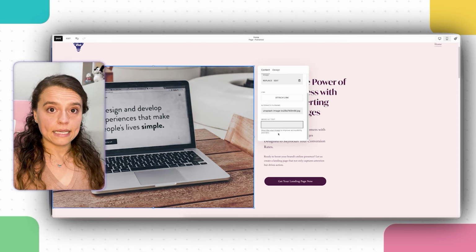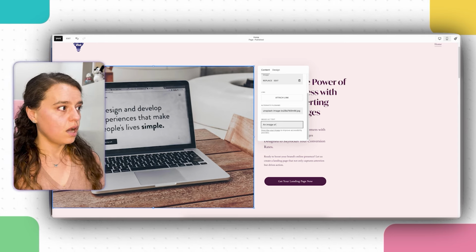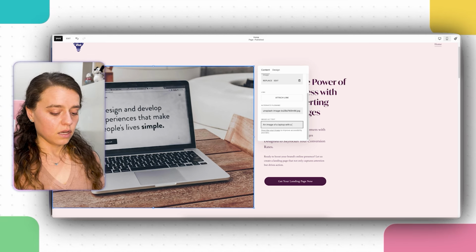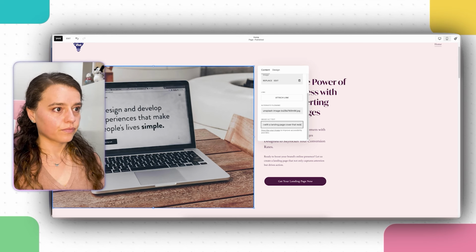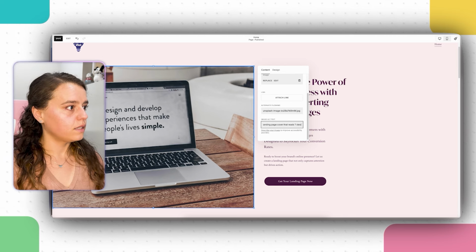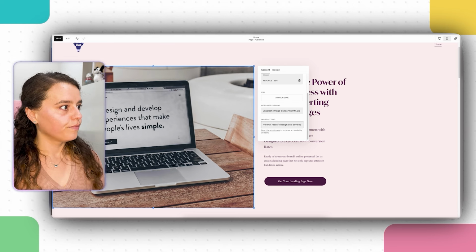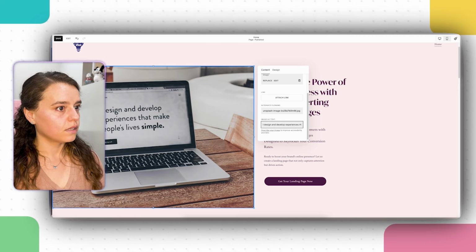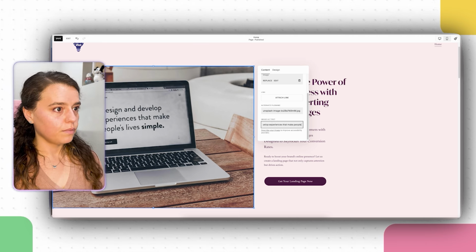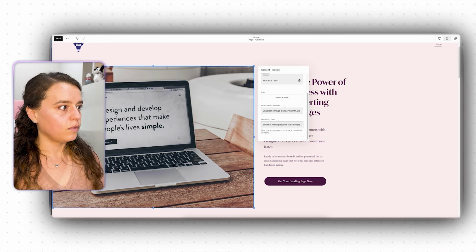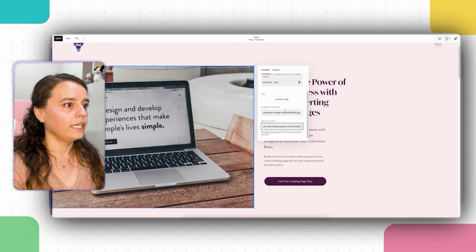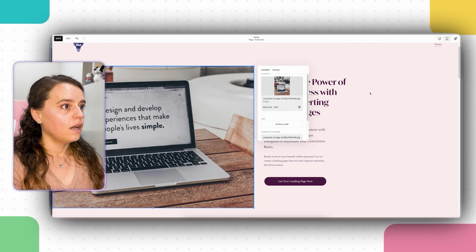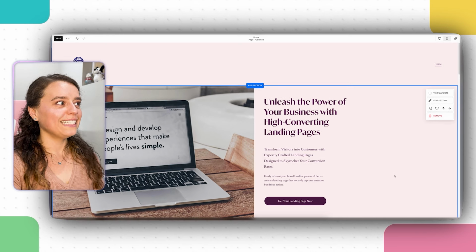We want to place here an image of a laptop with a landing page cover that reads, I design and develop experiences that make people's lives simple. And that's good enough for me. Then alternate file name, I don't really worry too much about that. And then cool. So now we have a cute little landing page.